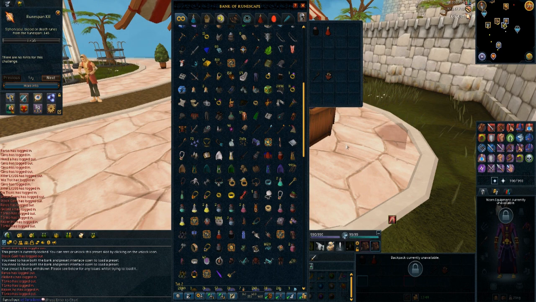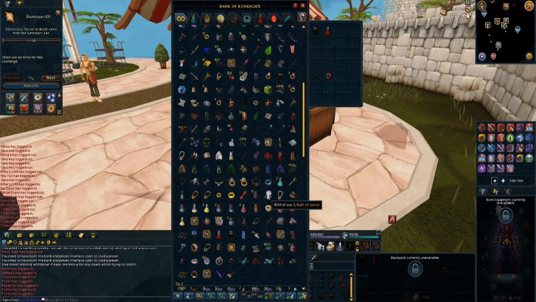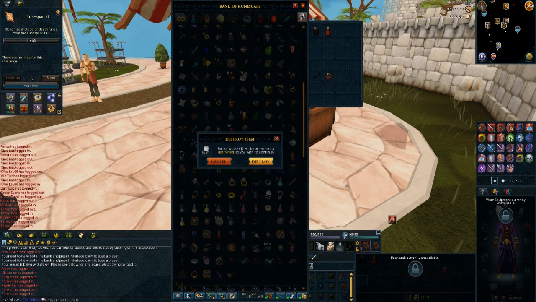You can also destroy stuff using this update. So let me just demonstrate what you can do. For example, this ball of wool, you can usually just drop it if you had it in your inventory. But if you click on it and then hold your mouse down and then put it outside over here and then unclick it, you can just destroy it without having to actually drop it. So it'll just remove it from the game completely.